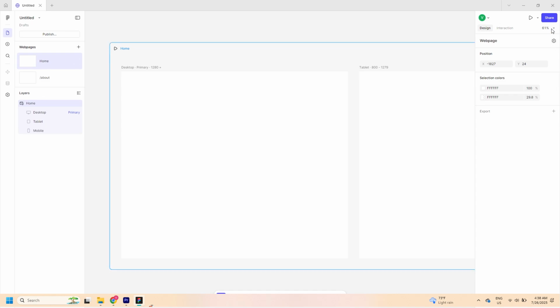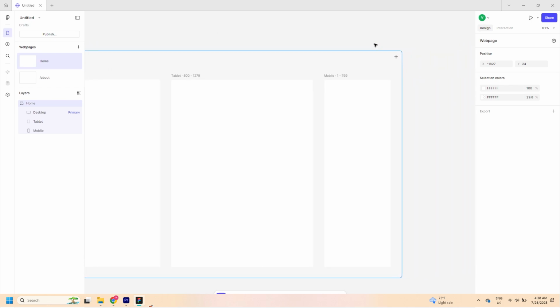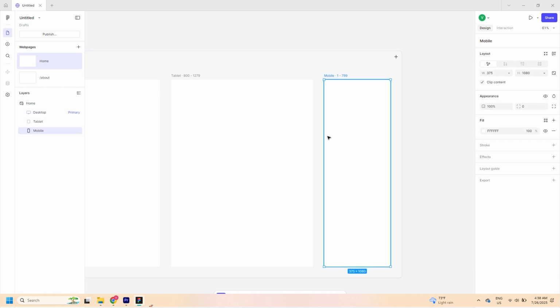For desktops, this width is almost always equal to or over 1280 pixels. Tablets have a width that is somewhat limited from 800 to 1279 pixels, and mobile devices will have 799 or lower viewport width.